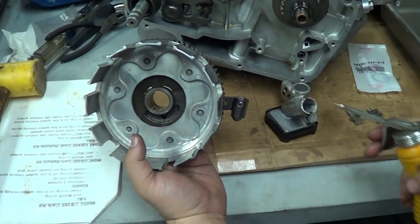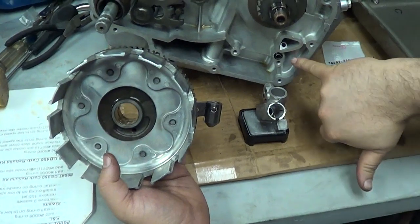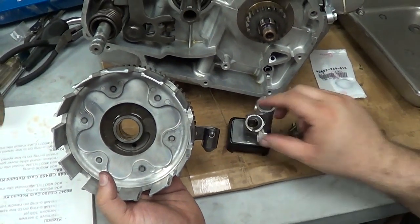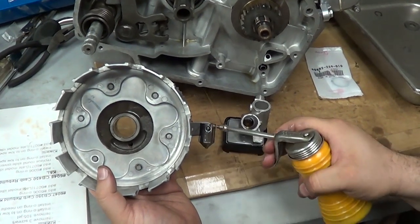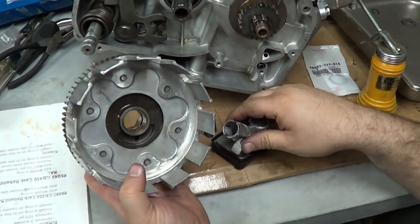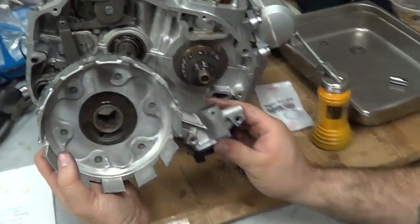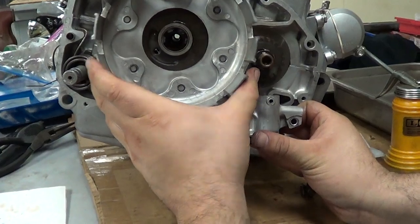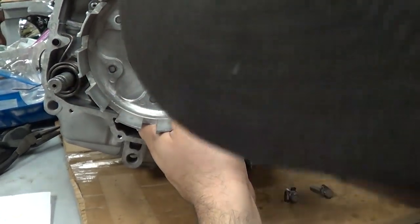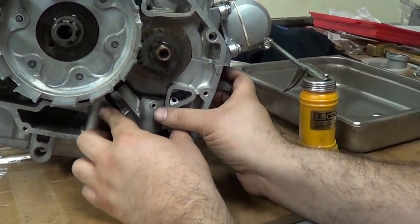I'm going to put a little bit of oil in the oil pump. Right here there is an O-ring that goes right there that seals the oil pump to the block. Then we have our two bolts that hold the oil pump to the block. A little bit of oil on that. I'm going to put a little bit of oil on the piston here — it goes in. Just going to put some oil on this bearing here. Put it on the main shaft. Piston the oil pump like that — there it goes. It slides on, the teeth line up, and the oil pump is in place.